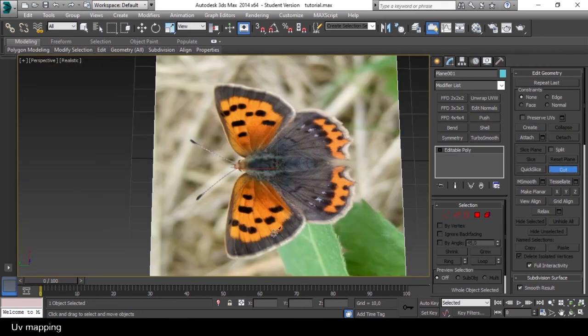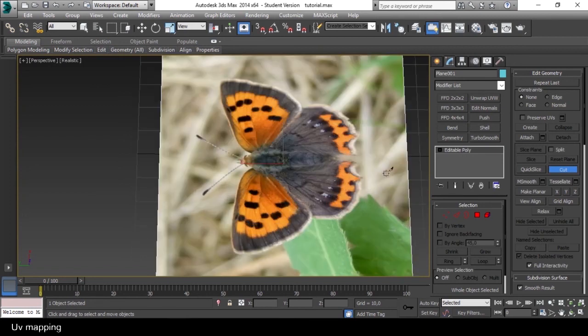I'll divide the plane into 4 parts with cut tool. That is to prevent unwanted polygons to form while using the cut tool.